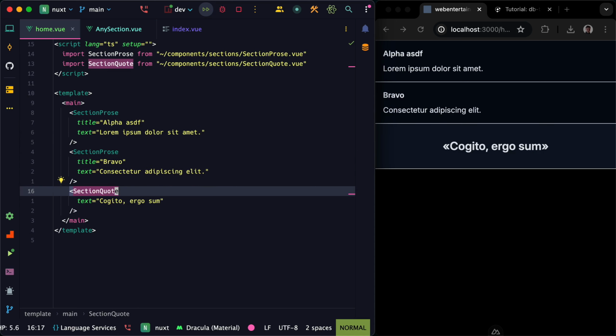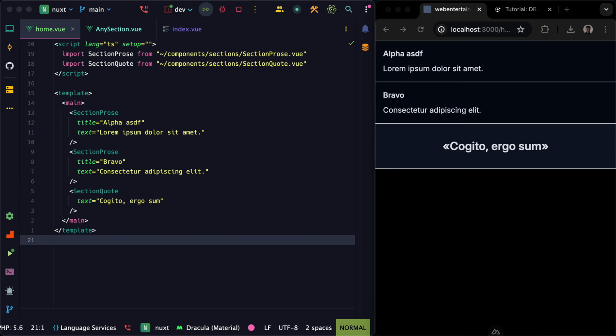Let's look at how to move this kind of experience from a code side of things to Orbitype and allow content editors to work in exactly the same way. Let's start by moving over the information from our template to Orbitype.